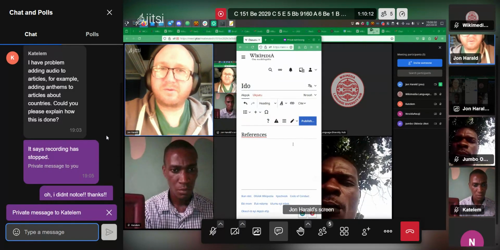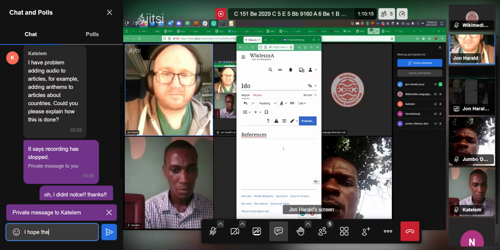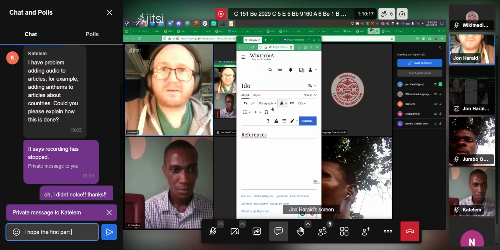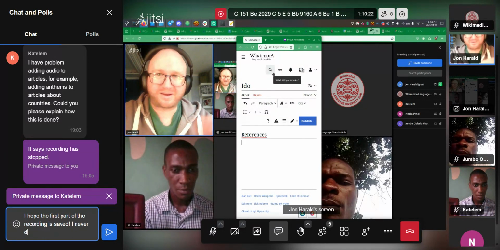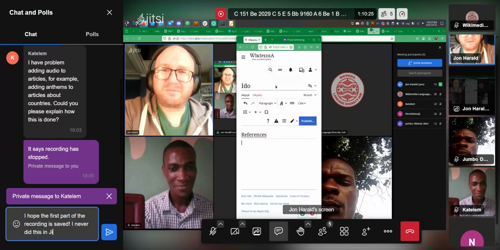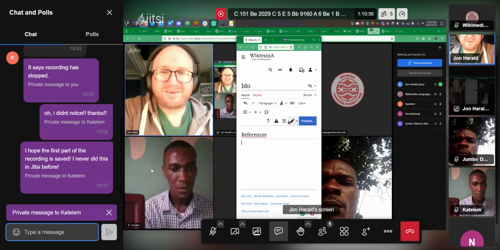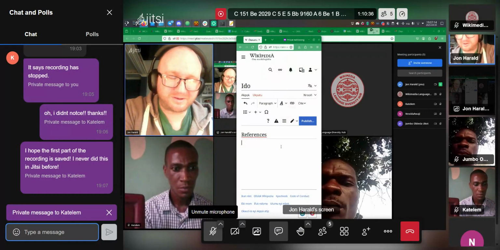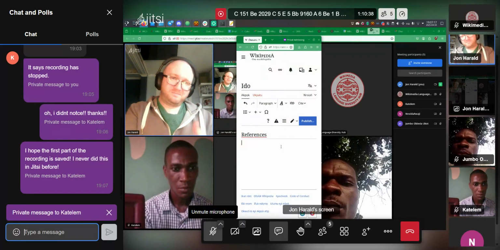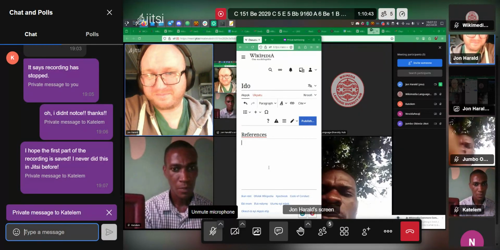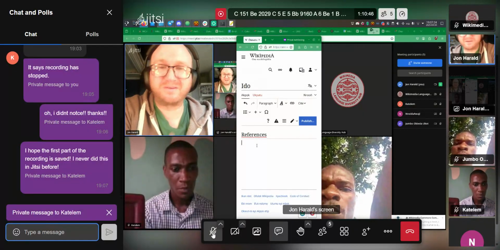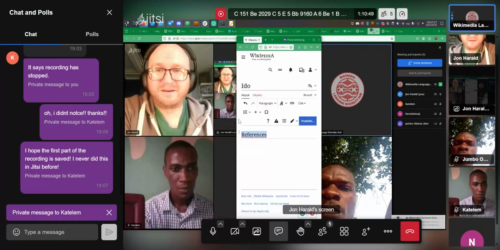And I do see now that the desktop version has gotten a bit better on mobile. It used to be pretty bad, so you would have to scroll sideways to get everything. But now it looks okay-ish. So if you want some of the more advanced features, like, well, I call it an advanced feature, but if you want to add headings and references and images, it might be better to use the desktop version, even on mobile.